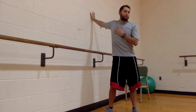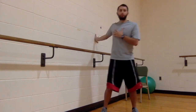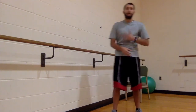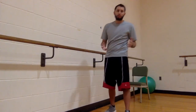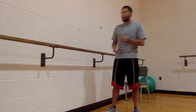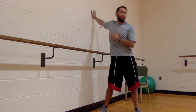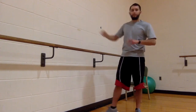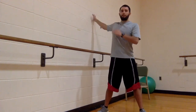Now with the arm up slightly, we're going to get a little more chest. With the arm straight back on the wall, we're still going to get chest, but now we're also getting a lot more shoulder as well, okay? Now we primarily worked on the chest today as opposed to the front of the shoulder. So I would recommend that we go with the arm angled up slightly, but you can always do whatever you prefer, all right? Let's get 30 seconds on each side for this one, and go ahead and start if you haven't already.